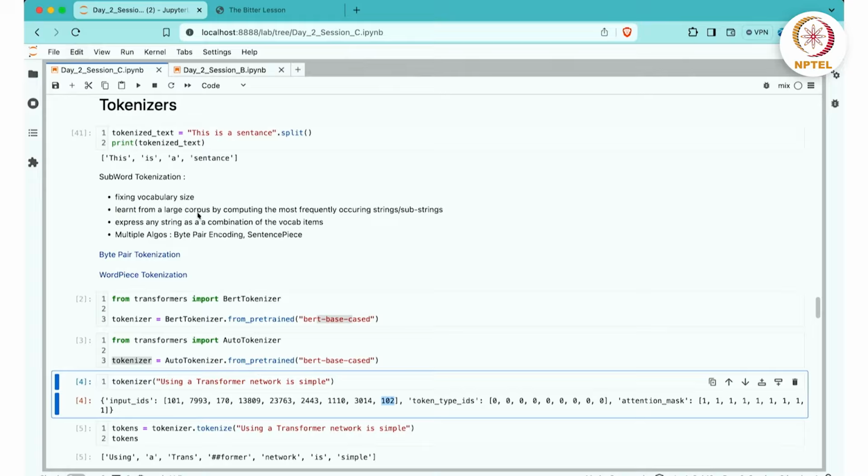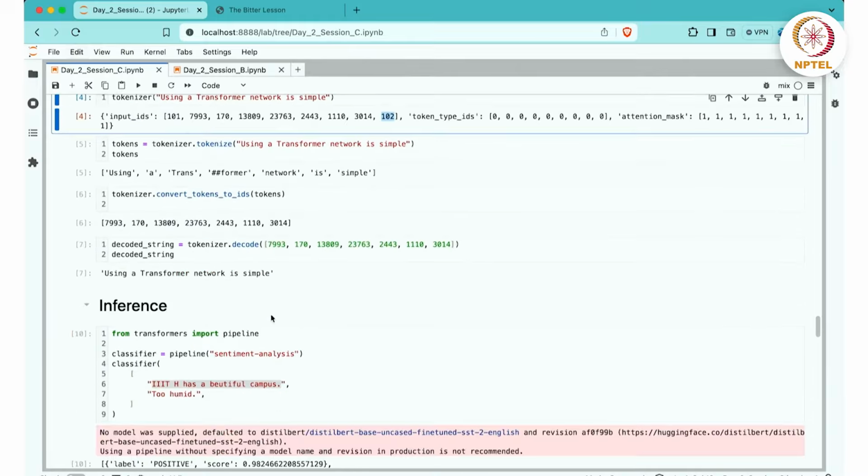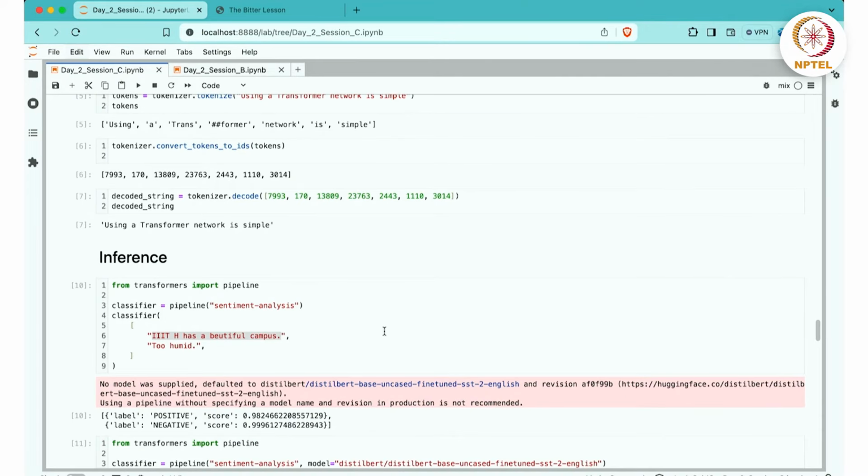So, a tokenizer is a common thing which you would end up using with every Hugging Face model. But once you have figured out a tokenizer and a model, you may want to do certain tasks. One of the simplest tasks can be, a model is already present, you just want to use it for inference. Let us take an example of sentiment analysis. We assume we have a bunch of sentences for one of your projects and you want to do sentiment analysis on them. There are already a bunch of very good sentiment analysis models trained. You don't need to train one of your own, you just need to take one of those models and run inference on it.